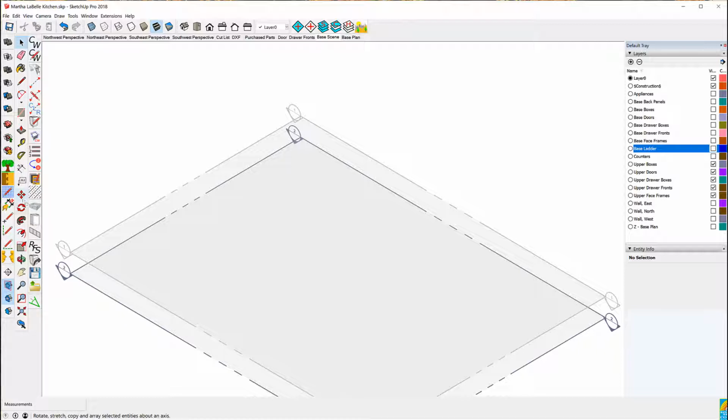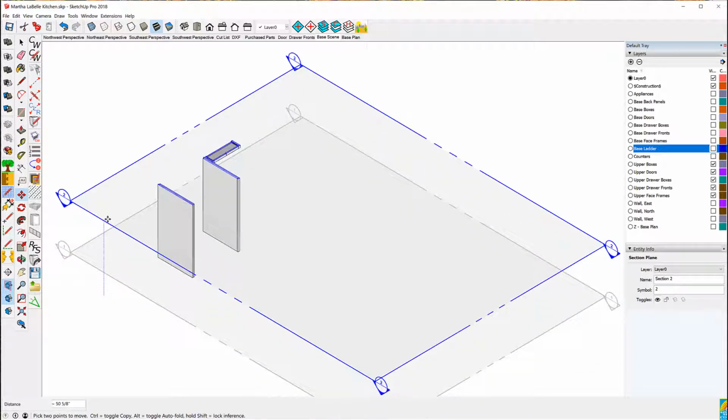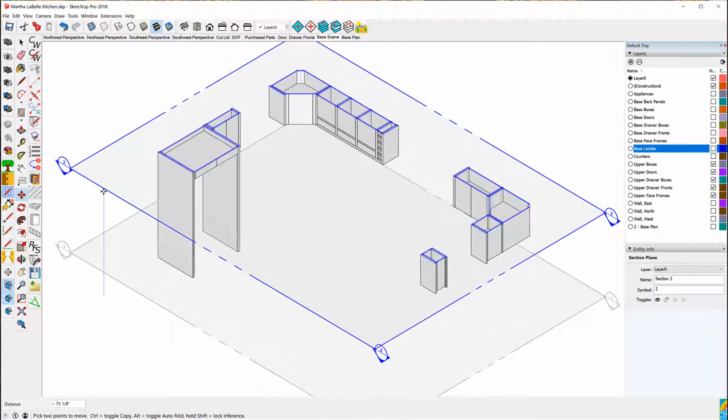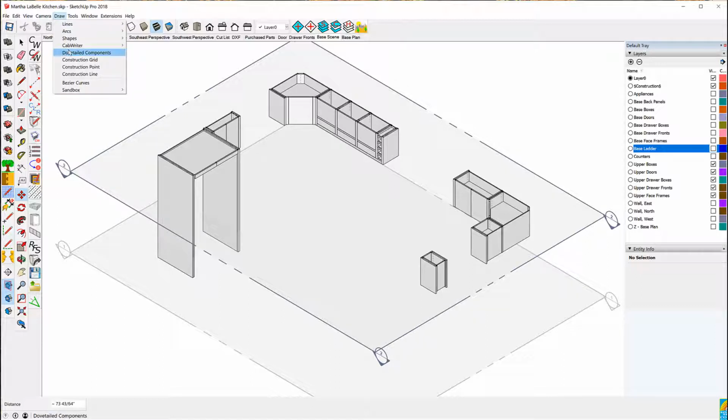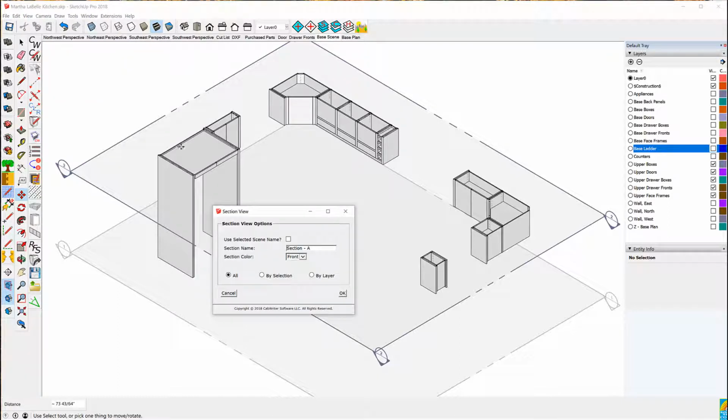I'm going to move that up. And maybe about like that. You can come back and edit these later. Create section from section plane. And I'm going to call this upper plan.